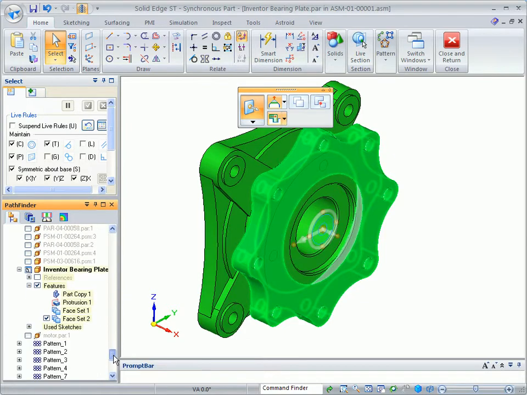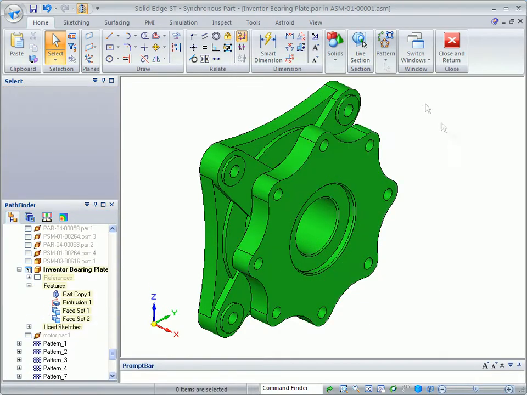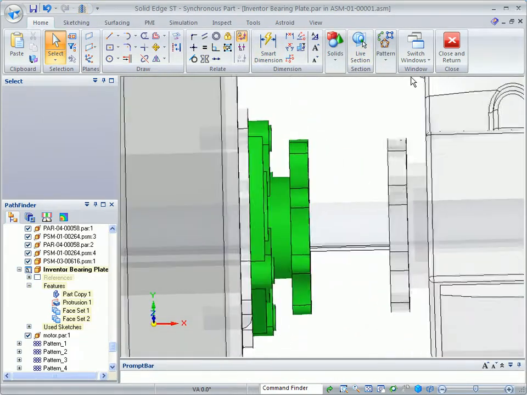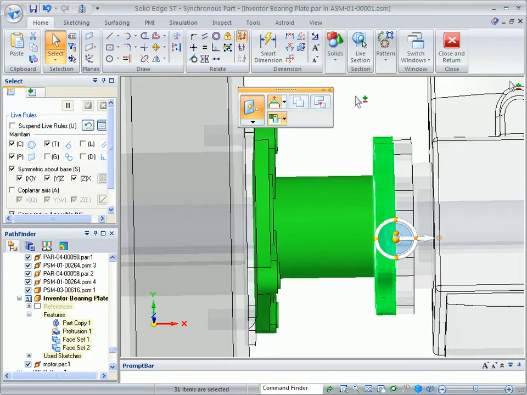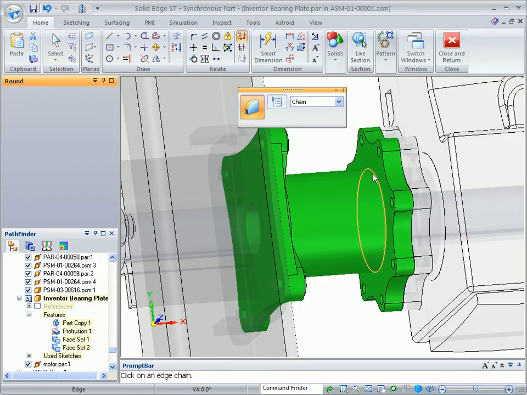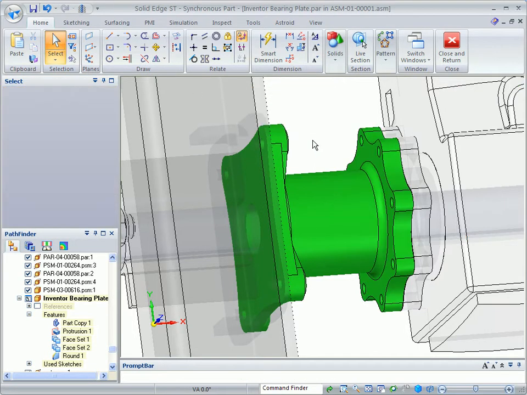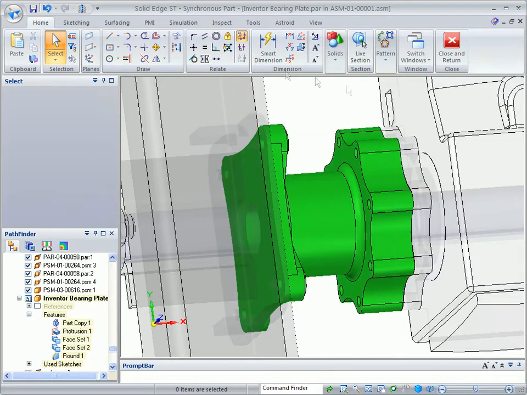Let's refine the bearing holder originally designed with Inventor some more. To ensure the part fits tightly with the motor housing, we'll simply 3D stretch the flange on the bearing mount until it mates with the motor. Details such as rounds and chamfers are easy to add. Just click the desired edge and the results are shown in real time. A quick grab and go is used to thicken the flange. Notice how the rounds are maintained.